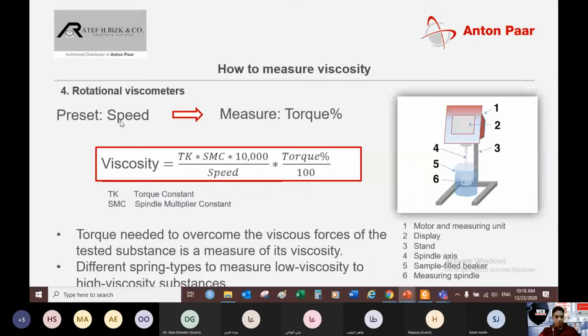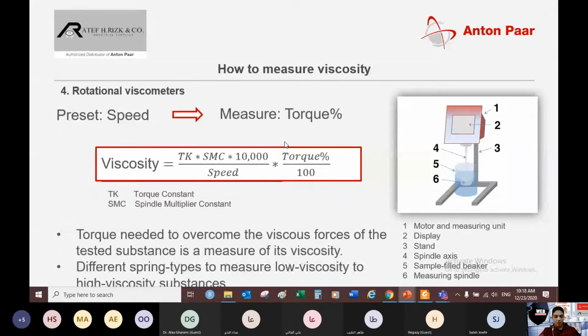The preset parameter of the rotational viscometer is the speed, and the output parameter is the torque. This torque is a measure of the force that will overcome the viscous forces of the tested substance, and is a measure of its viscosity.